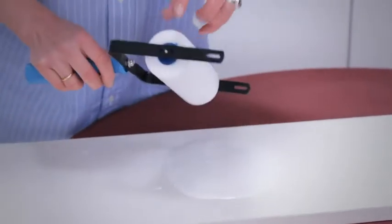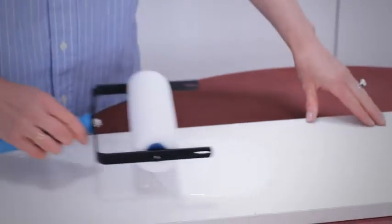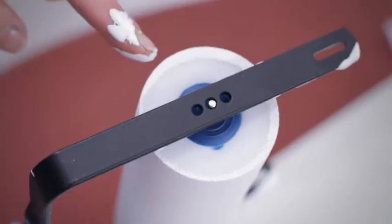Put the foam roller into the middle of 3 holes in the handle bracket. Make sure it's really dry from the previous use. As it's made from high density foam, it can carry a lot of paint. Rather than using a paint tray, pour some paint onto a flat bit of board, and it's actually easier to work across the board. Roll it back and forth until it's taken all the paint.